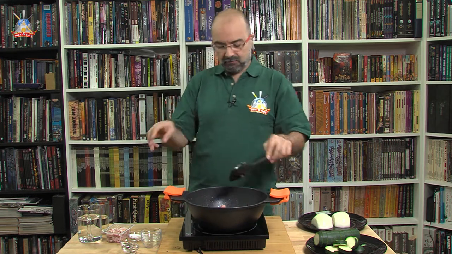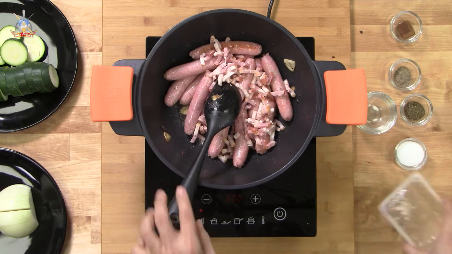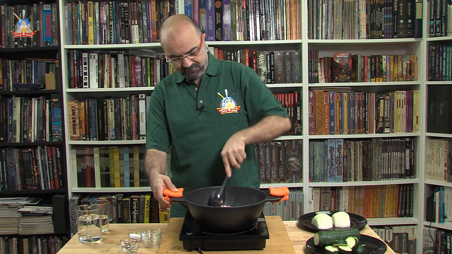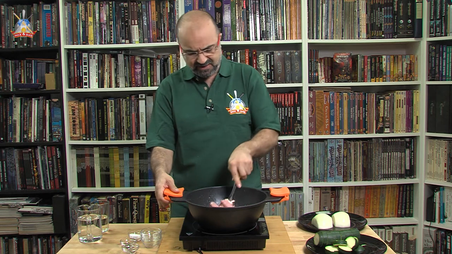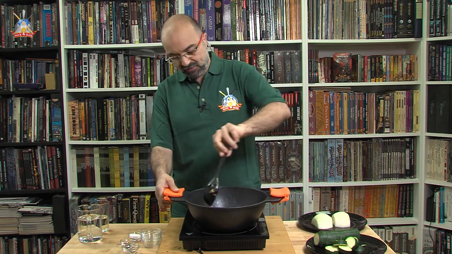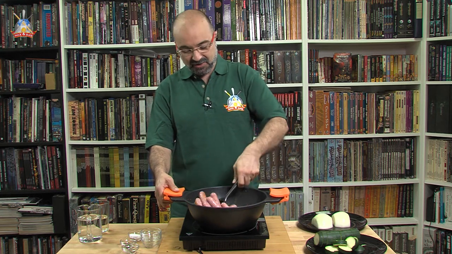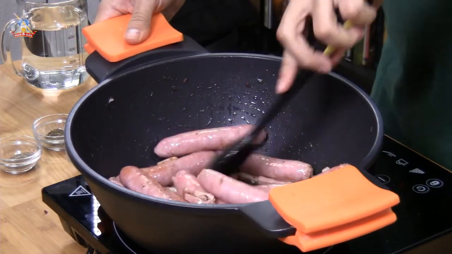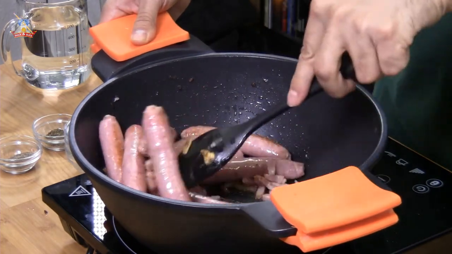Once they start to brown, it's the time and moment when we add all that bacon in there. And since personally I believe that you can hardly have enough bacon on anything, that'll do nicely. Also, the bacon is going to release an awful lot of really flavorsome, nice fat. Why do we want that? You'll be wondering. Well, because that fat is going to be absorbed later on by the onion and the courgette or zucchini, whatever.